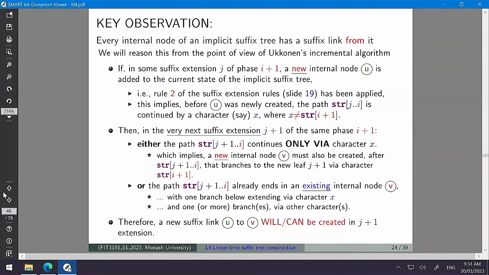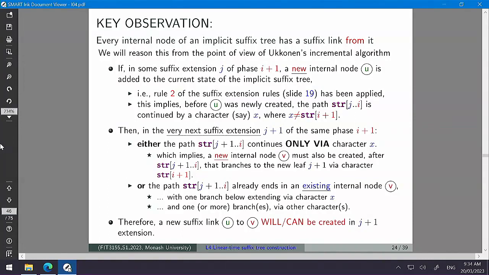Do you have a suffix link yet for this? You don't. Would you have a suffix link for the black one? If you created a suffix link almost immediately or near immediately, you could guarantee that this has a suffix link that was resolved. Let's assume that this black one had it, and we'll see how this red one will become black, an existing one, in the subsequent iteration. So let's say this one had a suffix link to it. So this one would be pointing to some node, right? That node has to be a black one too.